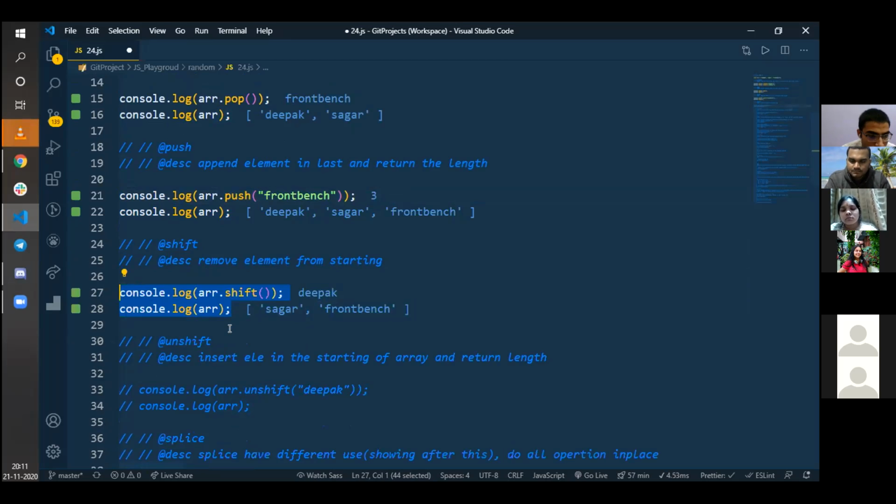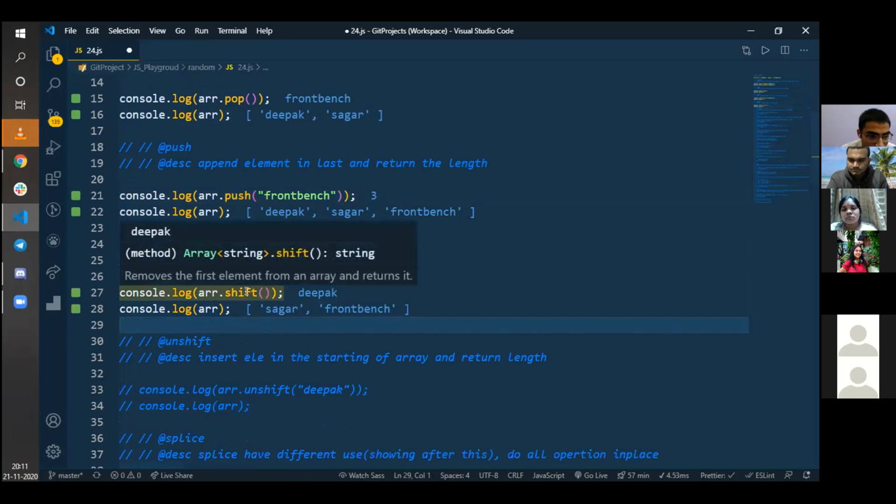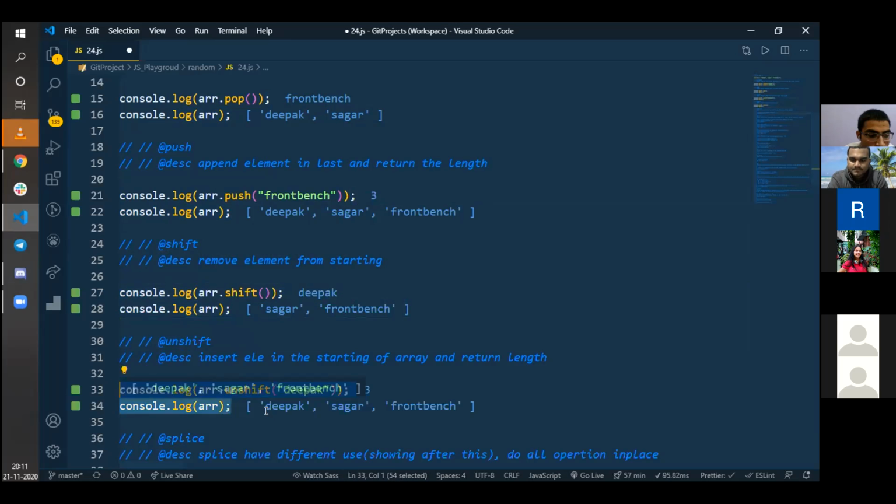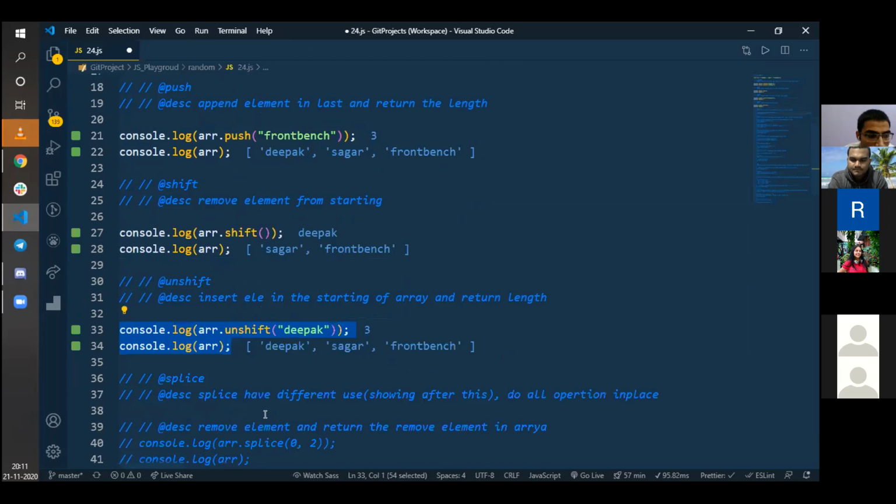For interview purposes, this is an important part: what is the difference between shift and unshift? Shift removes an element from the start, and unshift pushes an element to the start of the array. Unshift also returns the length of the array, as 3.